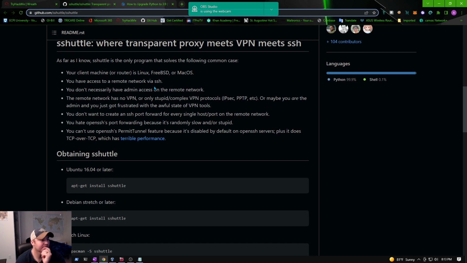Your client machine or router is Linux, FreeBSD, or Mac OS. You have access to a remote network via SSH. You don't necessarily have admin access on the remote network. The remote network has no VPN or only stupid or complex VPN protocols. Or maybe you are the admin.